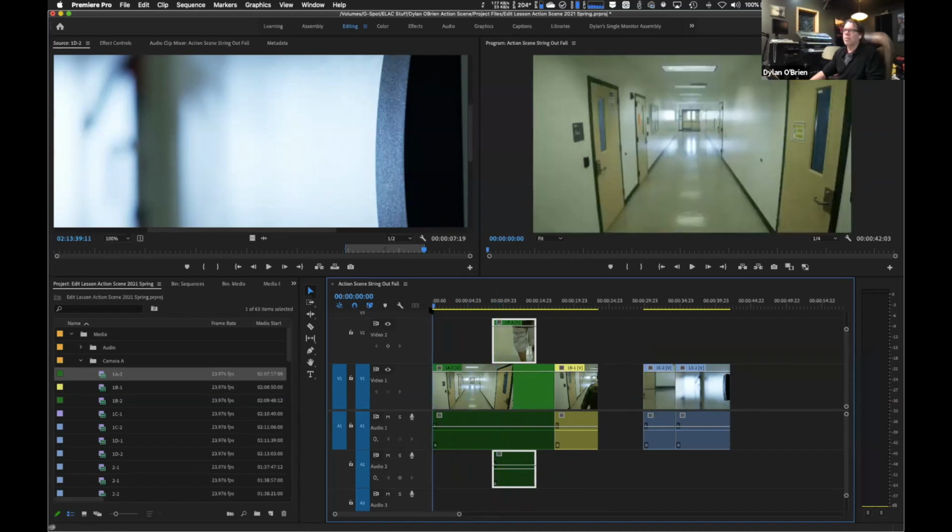So now I'm going to sit here and go, okay, where do I want those feet to start? So I'm going to hit my JK now. I'm going to play. 1, 2, 3. Let me just back it up one more time and see where I feel like this first edit should be. 1, 2, 3. No, I'm going to back it up. Let's go to there. Okay, so I know that if I look at this, boom, that first foot plants right there. Okay, so now I'm going to find a shot here where that foot plants.